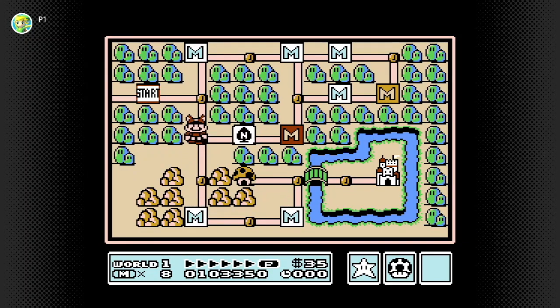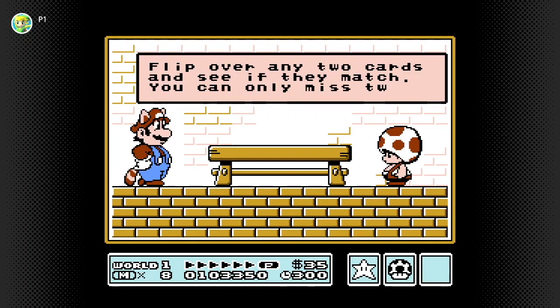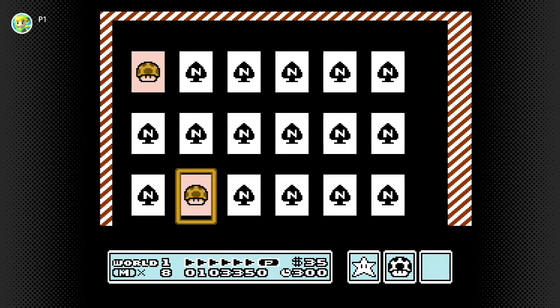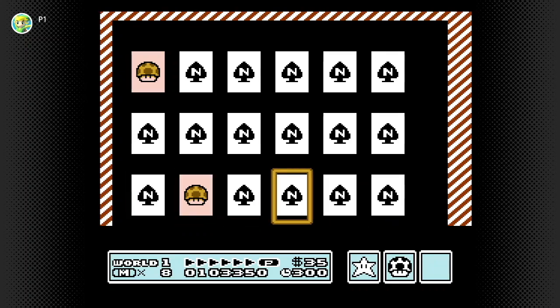Alright, let's try this. Flip over any two cards and see if they match. You can only miss twice. So, these are actually fixed. If you can figure out a pattern, it'll fall into a set list of different variations. I don't actually have the list. I used to have the guide for the game. I think I still have the guide somewhere, just not easily accessible.